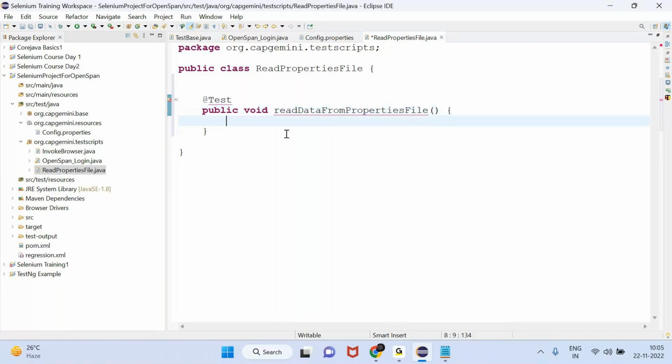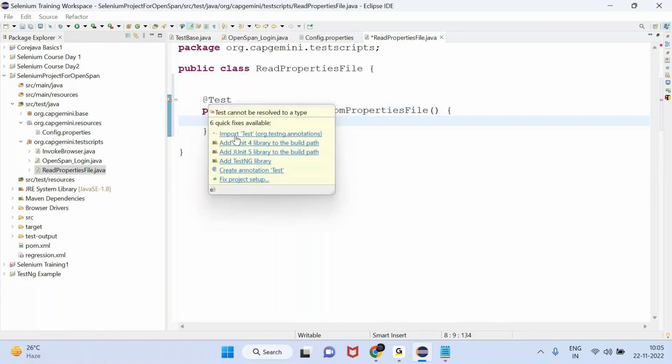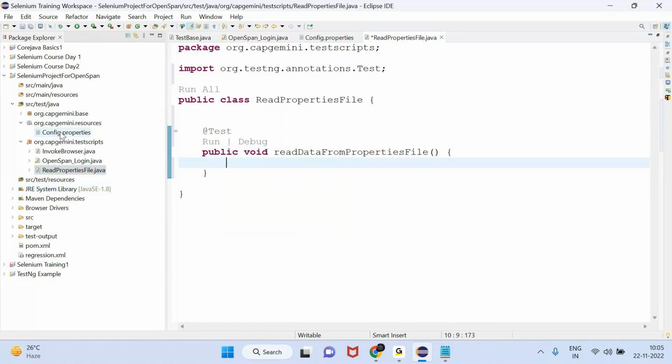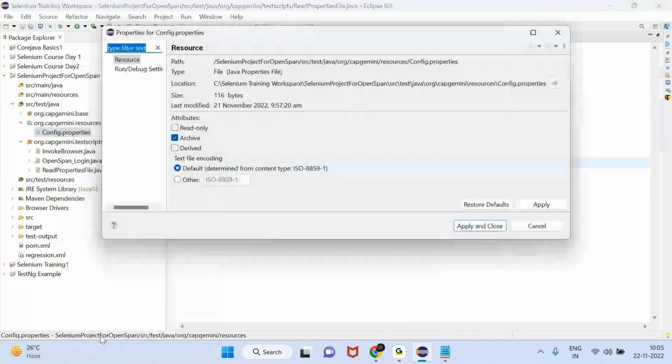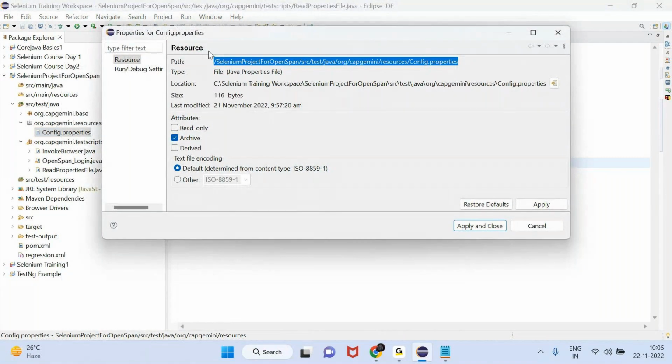Here, first we need to copy this file path. Right click on file, properties. This is the relative path I am going to copy. I don't want to give an absolute path, because if I share this Maven project with any of my team members, they can import it and start working.